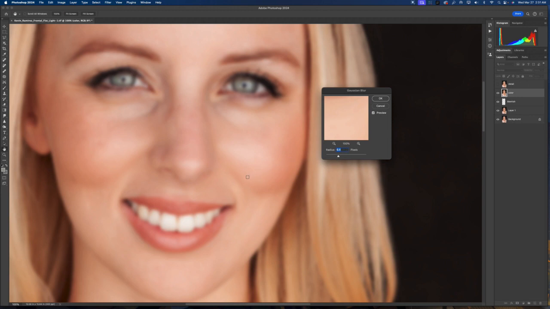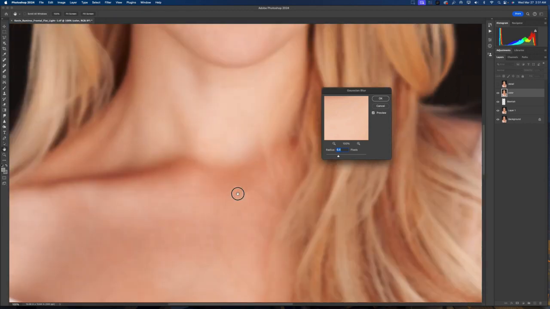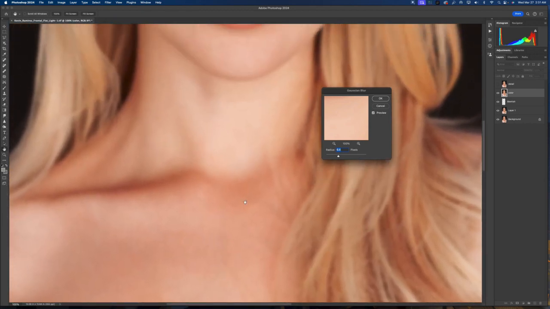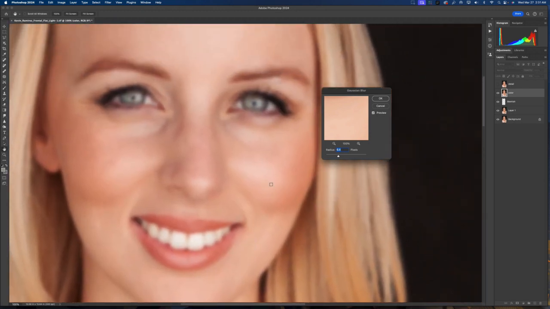Those are the things I'm looking for to determine how much blur I need, so that all that remains is color and tone, but without the detail. That way I'll have a good image to subtract the detail from, to subtract the color tone from that detail layer. For my image, 7.6 looks pretty good, so I'm going to OK that.